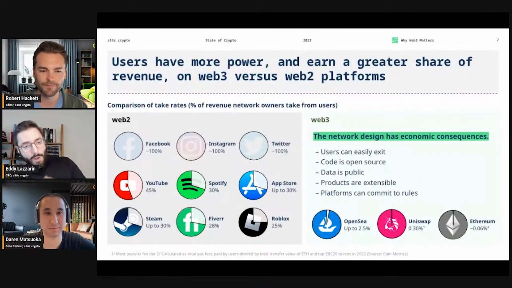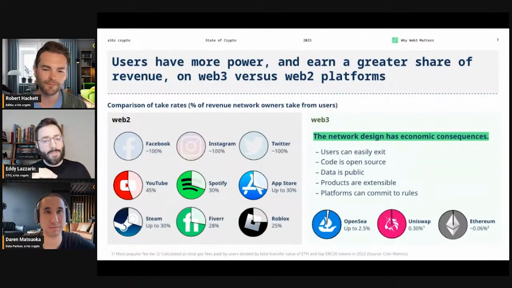But the way that Web3 works is you can guarantee the ability of users to exit with a valuable thing. You can guarantee interoperability. You can design a system that remains unified but also open and can be something that people can build on, taking for granted that it can't be evil because of the power of decentralized consensus. So that network design has economic consequences for the people who are building on it, for their users who use it, and so on and so forth. And we're seeing how the early experiments in these new network designs are playing out.